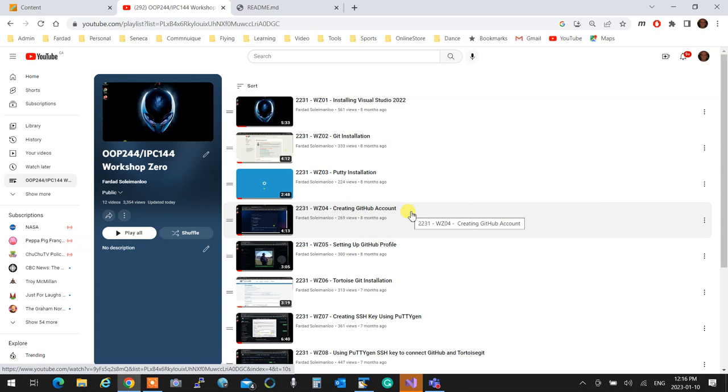Therefore, you're going to have on your computer what I did to help you. And the amazing thing with Git is that you simply go on the file and say, show me the changes. It shows what the code was, what the code is, exactly what the differences are, so you can immediately grasp what I did to help you. That's a big advantage. So if you choose to do Workshop Zero, it would be amazing.